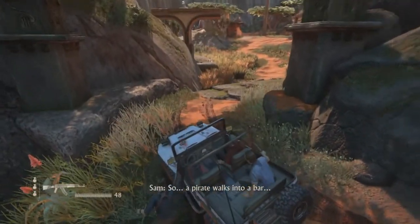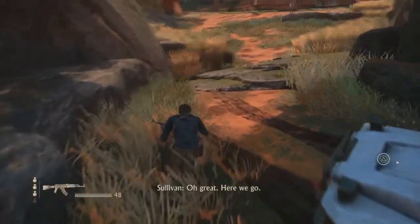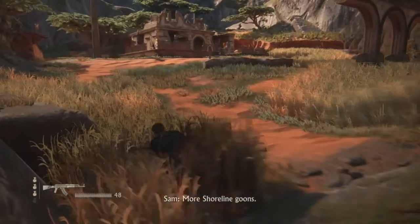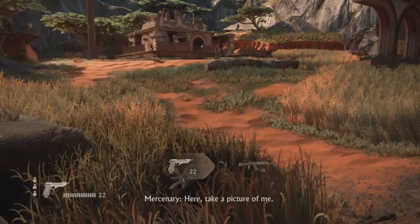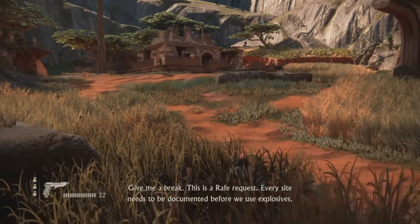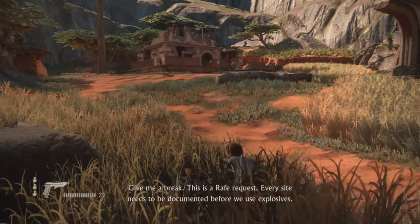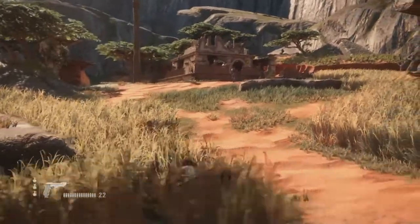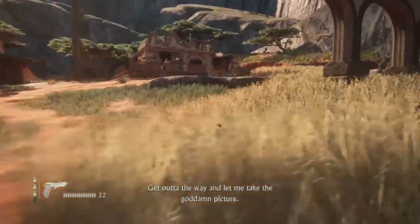So, pirate walks into a bar. Okay, here we go. Be right back, fellas. Hey, where are you going? You don't say. This is a rape report. Every site needs to be documented before we use explosives. It's like he doesn't trust us. Get out of the way and let me take the goddamn picture.